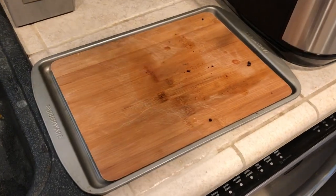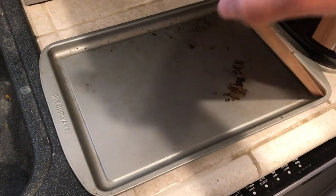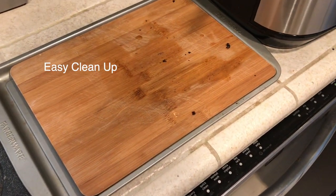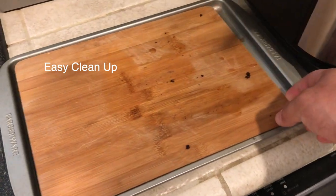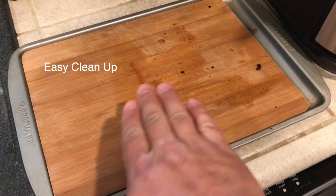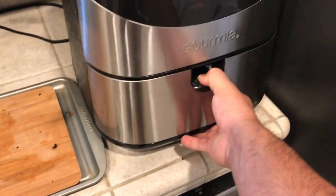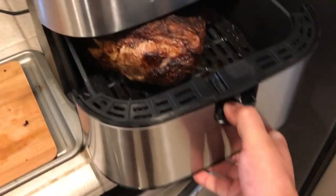Got a life hack here. Put a cookie sheet and a cutting board in it. Fits perfect. That way, when all the drippings go off, it just heads into here. So today in my air fryer, I broke it.